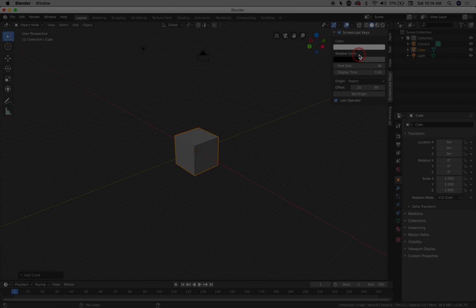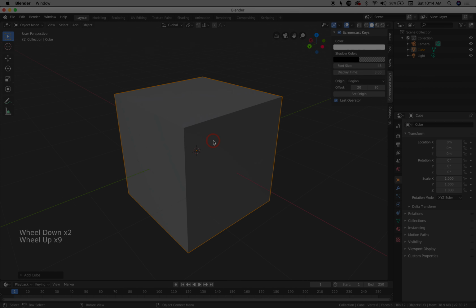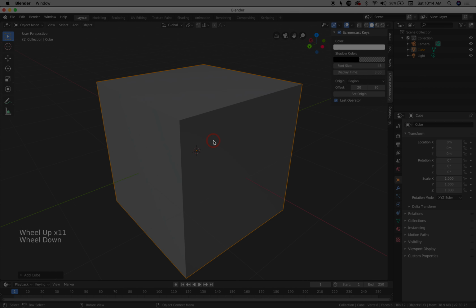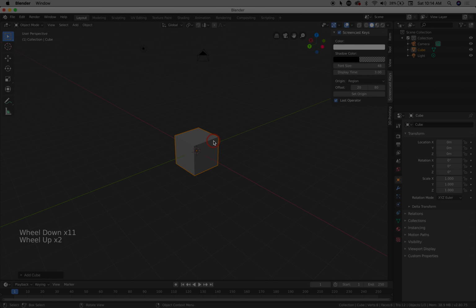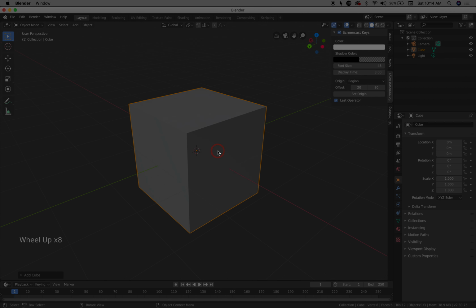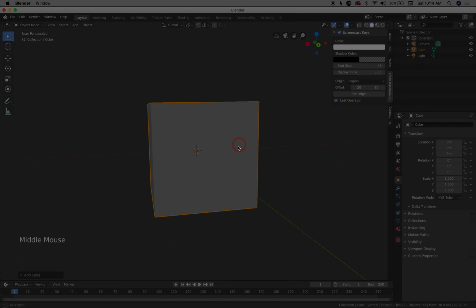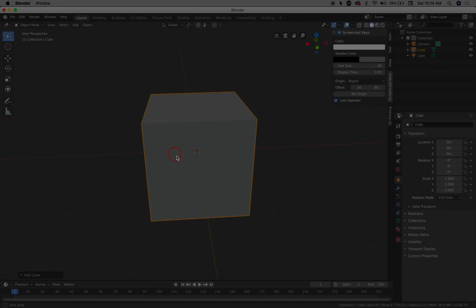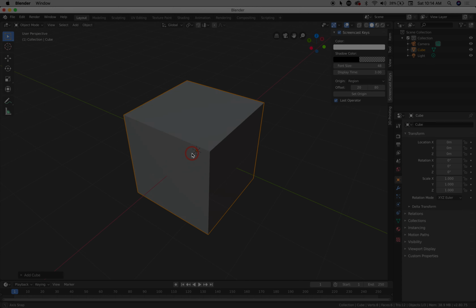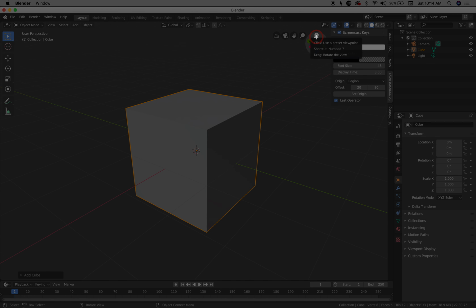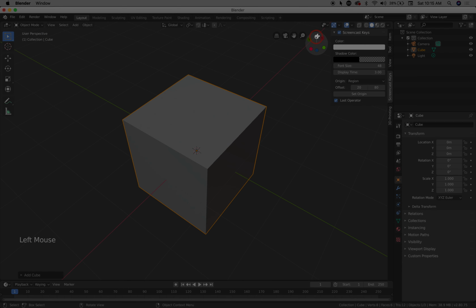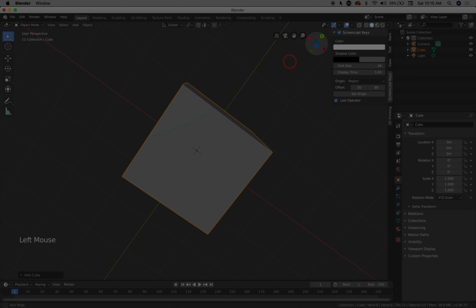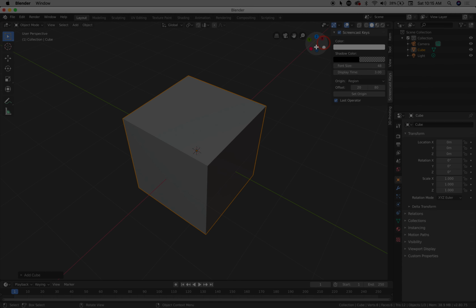Another tool you can use is zooming in and out. If I want to zoom in, I can zoom with the middle wheel. I can go in and out. If I want to rotate, I can press down the middle wheel. By holding down the middle wheel, I can rotate and see from different angles. I can also do it here. I can go here and rotate on a particular axis. If I want to just rotate on the x-axis, I can do that here. So that's another widget we can use to maneuver the view.